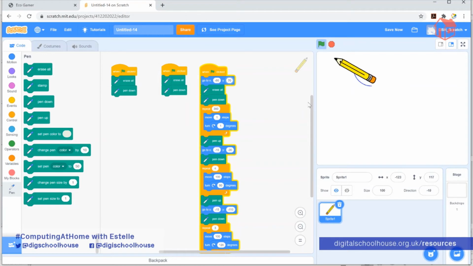So the aim of this is to experiment with the numbers until we end up with everything fitting in. Oh, so close. Okay, we need to move it still a little bit further. We'll try another 10 in a moment. Just let you finish running the code. Okay. Oh, and nearly, very, very nearly.